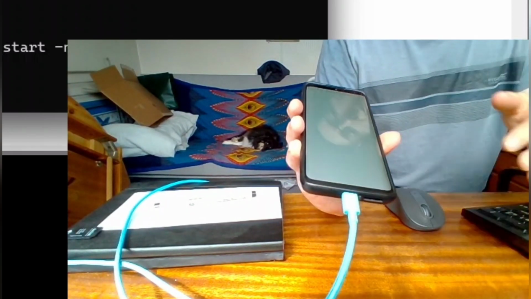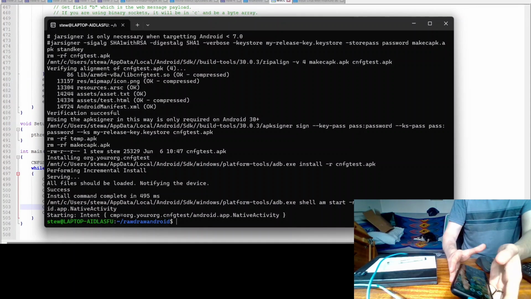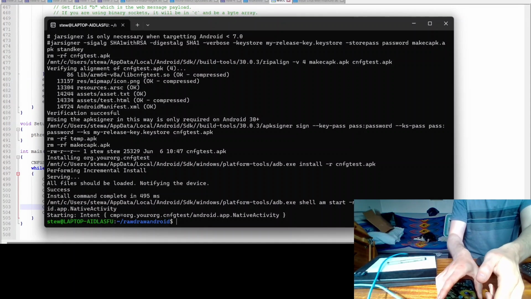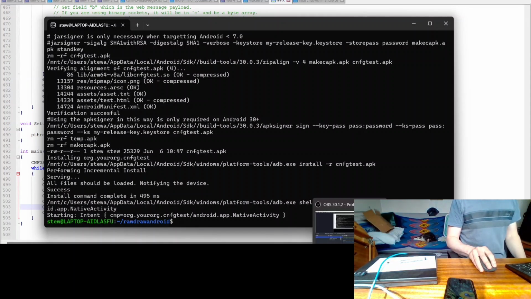So yeah, maybe it took a little bit longer than 2 minutes, but I hope you stuck with me for this. And it's kind of interesting, isn't it, that you don't need a whole load of stuff to build an Android app. And yeah, it might be quite an interesting thing to play around with. So anyway, there you go.